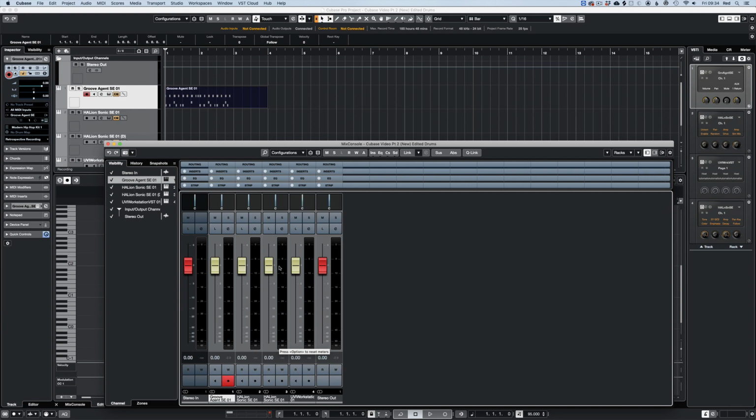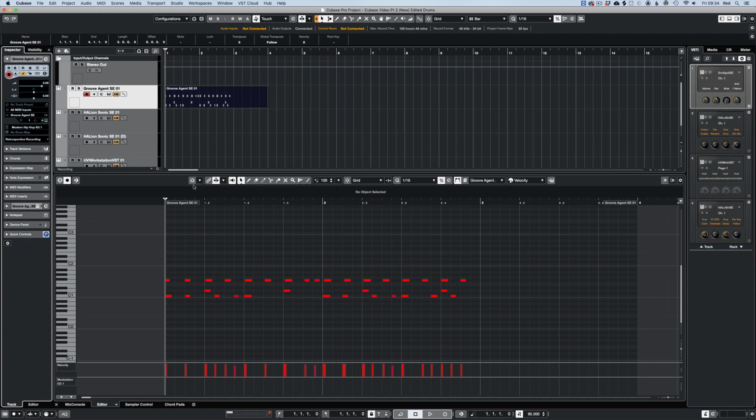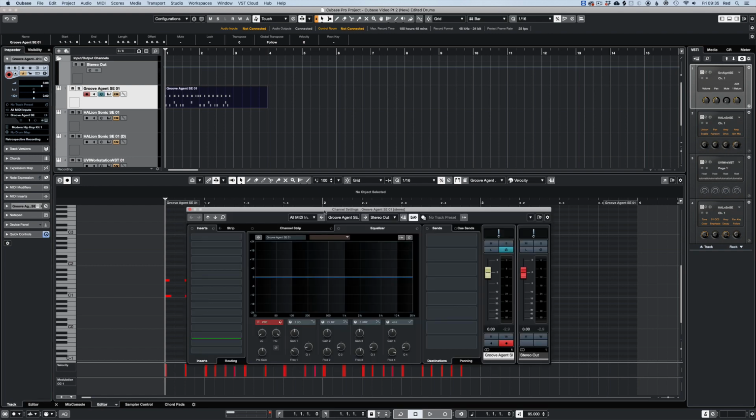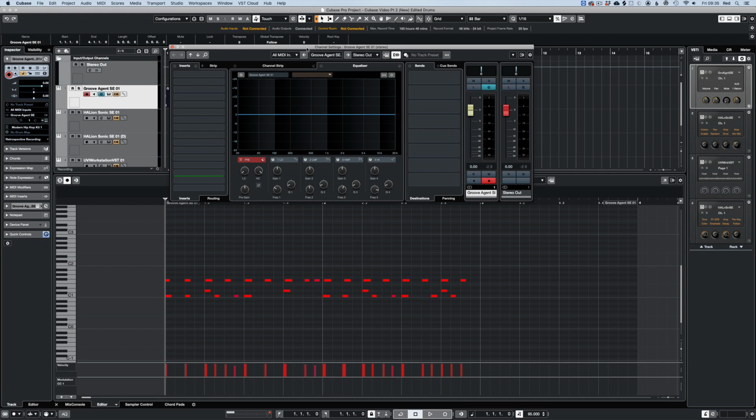So what we can do as well, if we just want to look at one particular channel, I'm just going to close the mixer page again. You can see everything you need to from these channel settings. So if I do Control E, you get this window pop up, and you can put your inserts in, you can do your EQ, equalizer, you can add sends, and you can see also your main channel fader and the stereo output fader as well. So it's a very quick way to just deal with one channel at a time, and it's pretty good. So that would be great if we want to EQ all of the drums together.